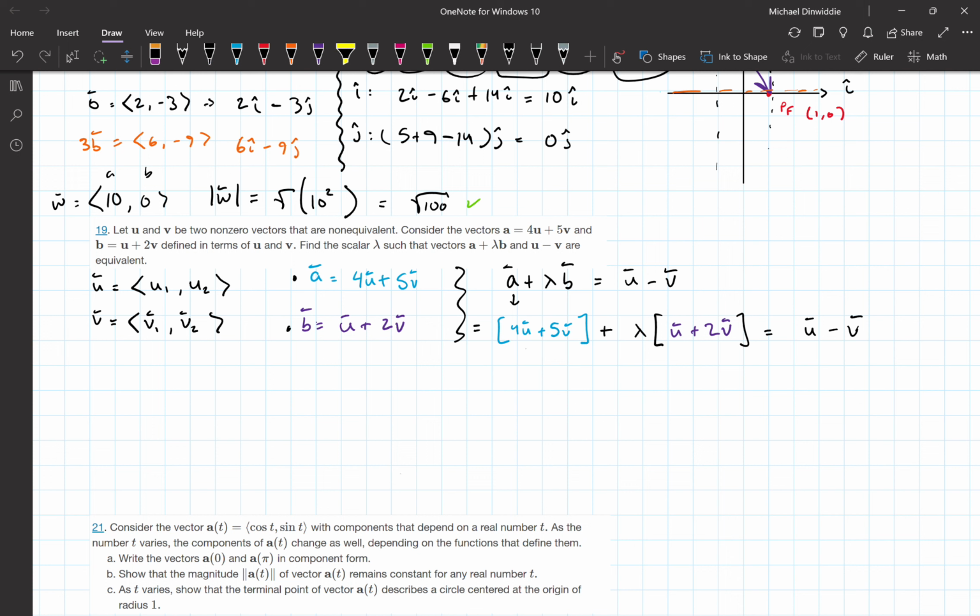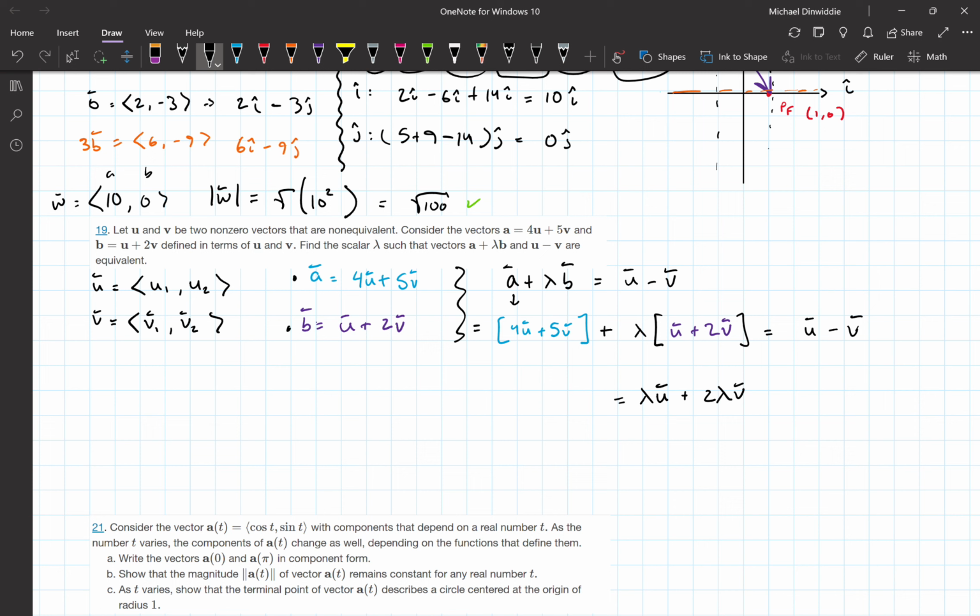And it doesn't really matter that we don't know, because what we can do is group what we do know, and we don't actually need to know the exact value of u or v for this problem. So let's group, and I'll show you what we're doing here. First, we're going to distribute this lambda, and remember, scalars work just like any other thing, so we're going to scale the legs of our triangle here. So lambda times all of this is going to equal lambda u plus 2 lambda v. Now I just wrote that a little cleaner, but all I'm doing is lambda times this term too.